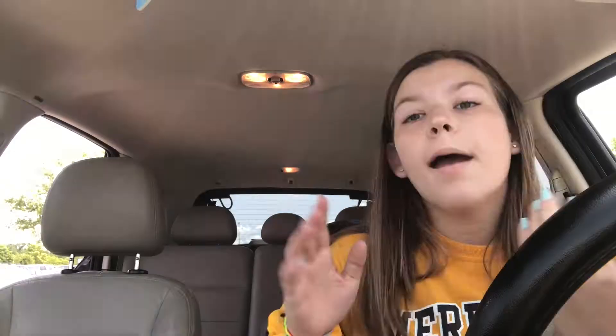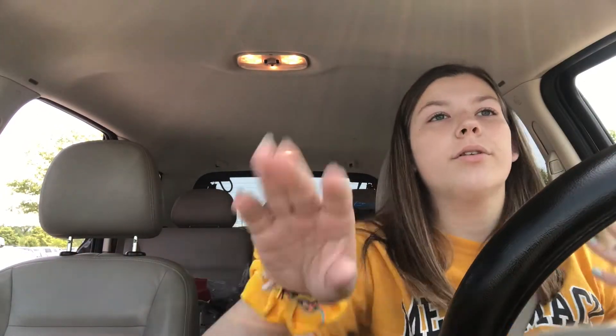We're at Walmart and it's really windy, but it's also kind of hot. Got to get a Subway because I haven't eaten all day and it is 1:30. Just got some goods for camping because we're going camping soon. So basically we're going to Subway, then we're going to Big Y to return some cans and bottles. Got to cool off our groceries. I'm so excited because we can try the mac and cheese — it's a new thing at Subway.